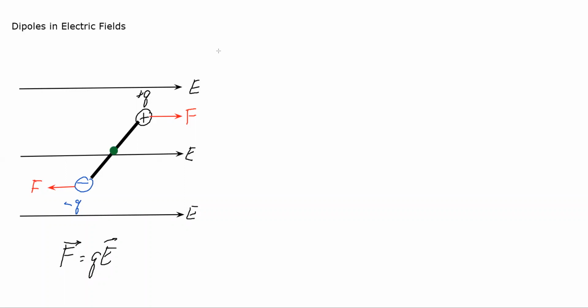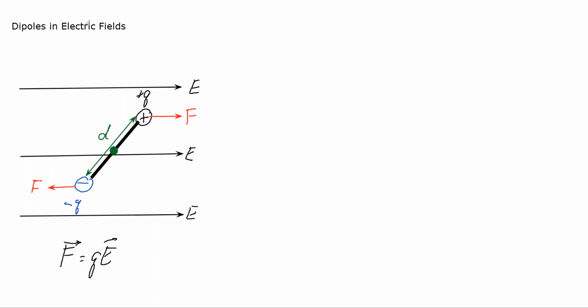Oh, you know what? I forgot to call my total distance here. The distance between the two charges here is D. Okay. All right, so it's going to start rotating around this center of mass, which, because I'm assuming the two charges have equal mass, is at D over 2, right? Just cut that rod in half, and that's where your center of mass is.